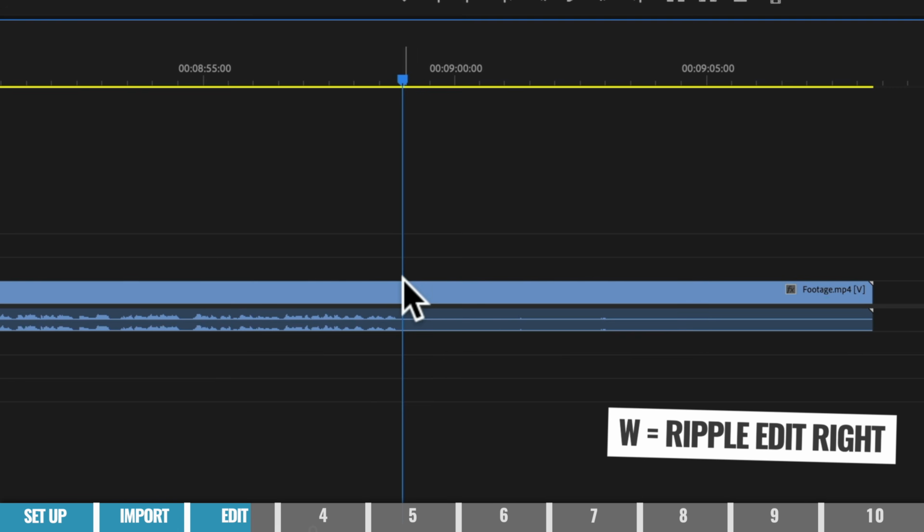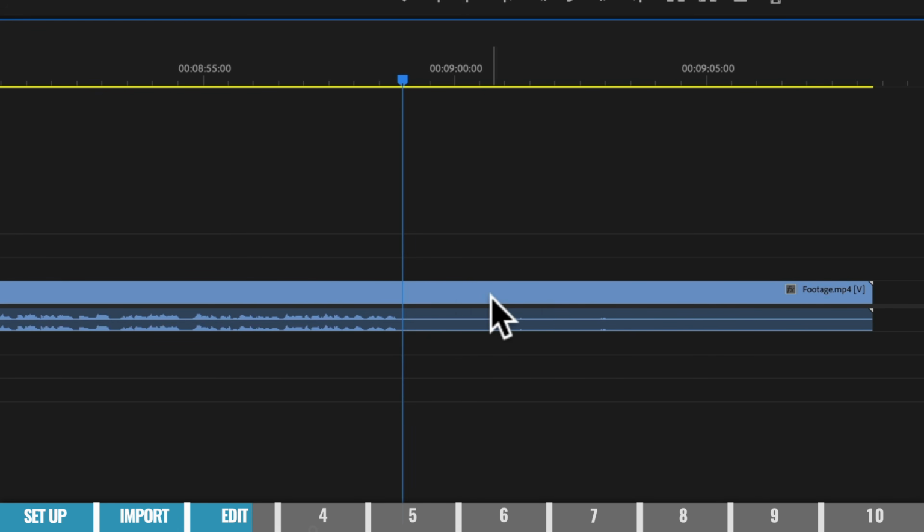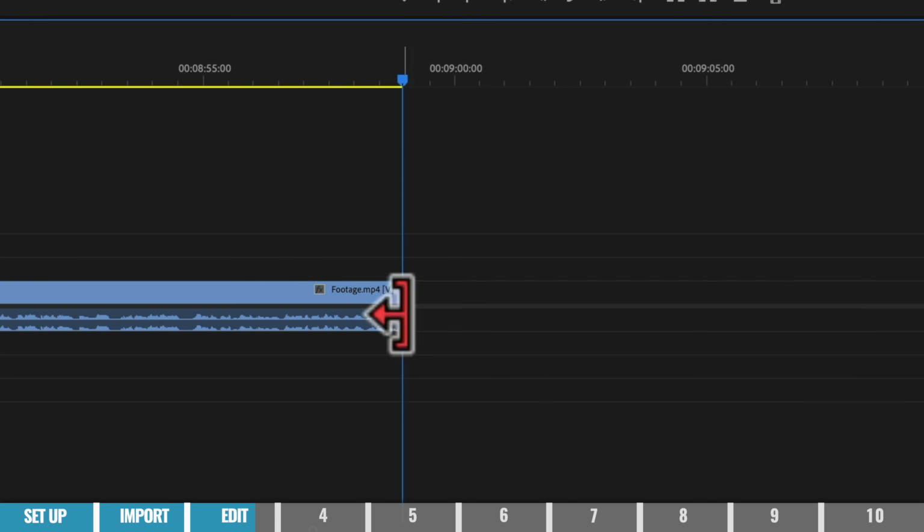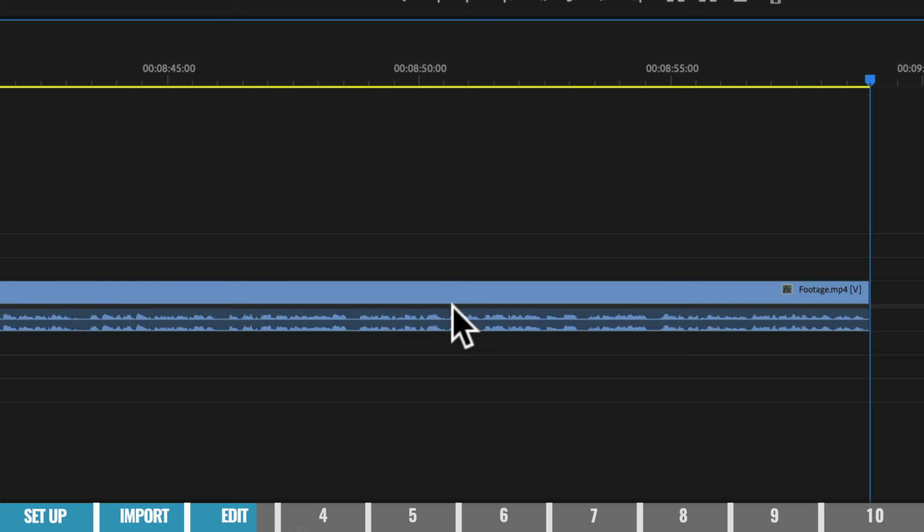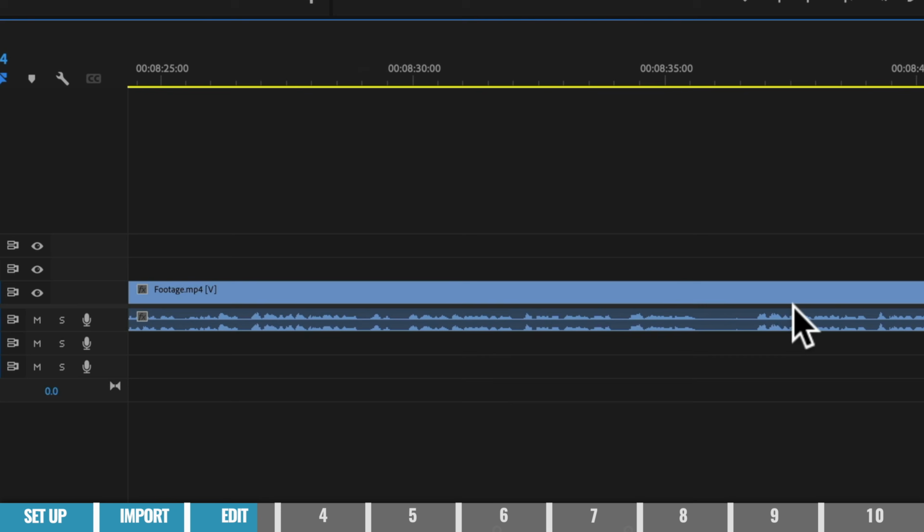So it's essentially going to automatically, when we press it, make a cut in our timeline. It's then going to select everything back to our previous edit, or to the end of our clip in this case, and it's going to select it and remove it and close up the gap. So if I press W now, you can see that all of that has happened with one keyboard button press. So that's to the right, but this also works to the left as well.